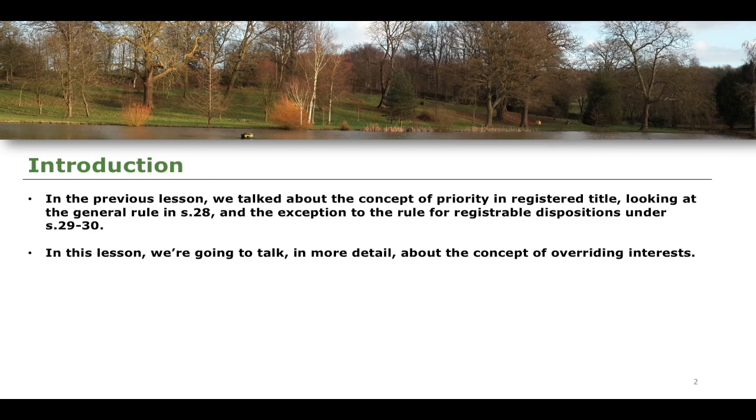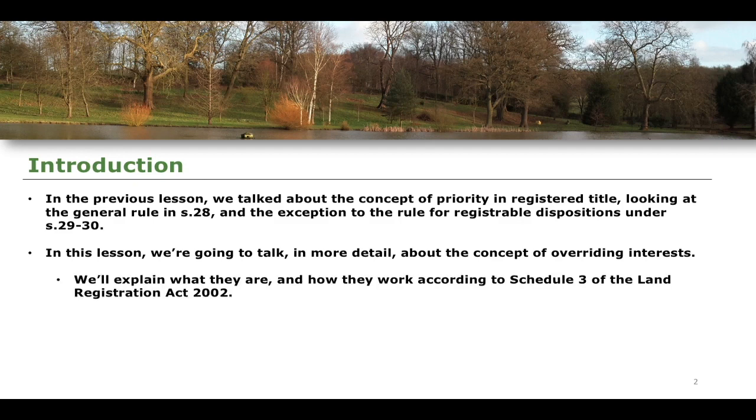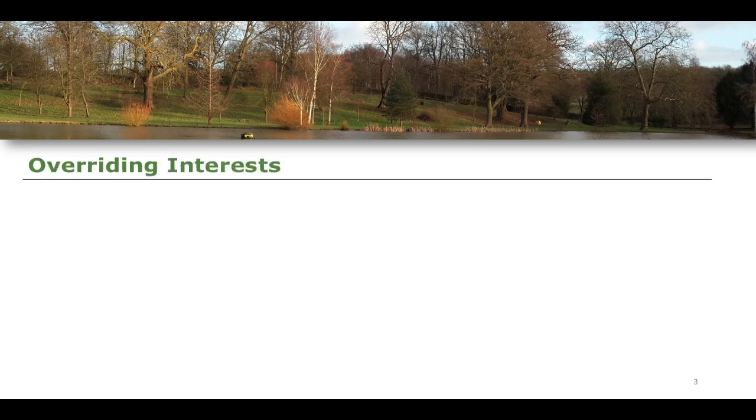But overriding interests technically don't reflect reality because they are not on the register, but they are still nevertheless interests which a new purchaser is required to be bound by in a disposition. So they are seen as something of a crack in said mirror. We'll explain what they are and how they work according to Schedule 3 of the 2002 Land Registration Act.